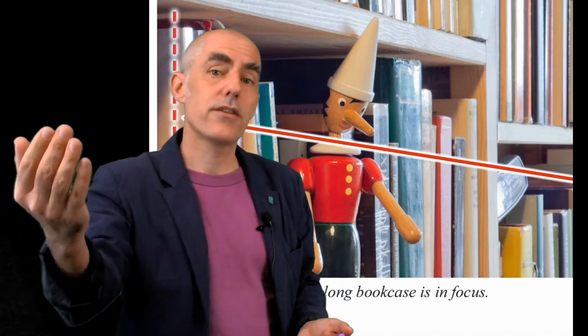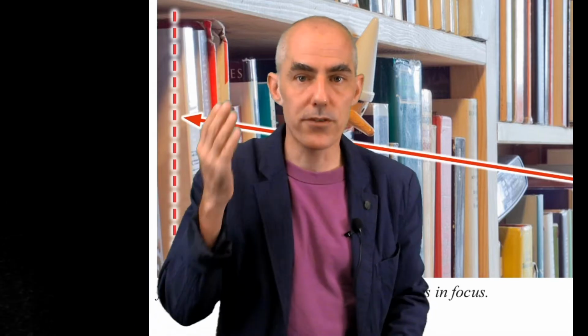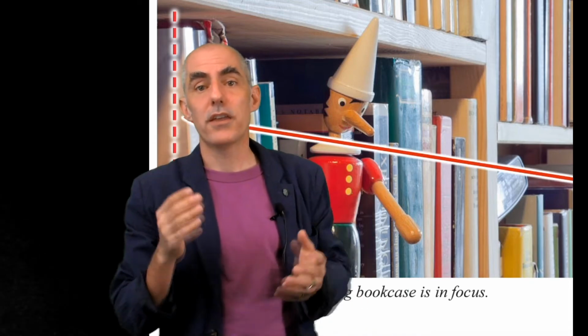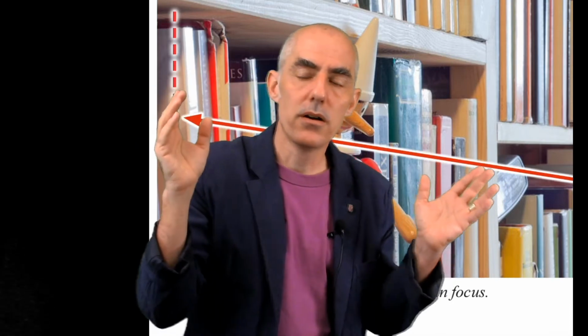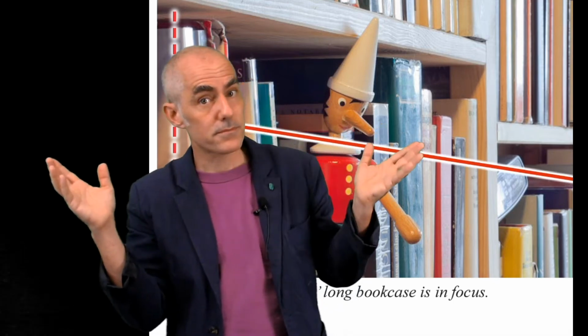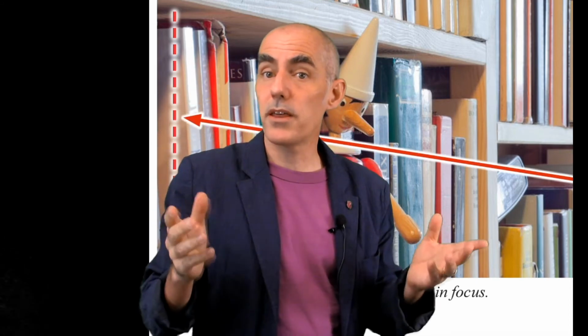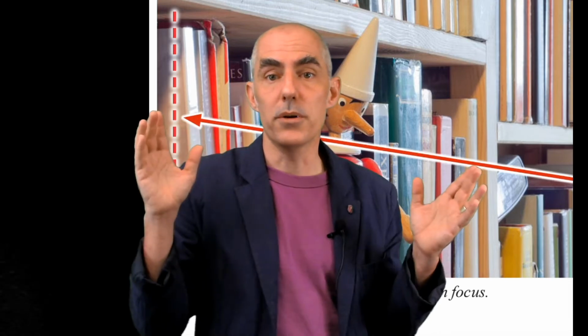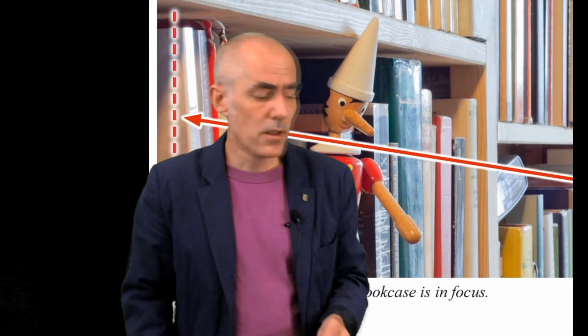So if I want lots of stuff in focus, remember, whatever I focused on is sharp, but if I want lots of stuff in front of it and lots of stuff behind it also in focus, then I want to use a little tiny opening. Little tiny opening, larger number. You can think of it as a larger number meaning a larger amount of stuff in focus, and a smaller number meaning a smaller amount of stuff in focus. You can remember that as long as you also remember that a large number is a tiny hole and a small number is a bigger hole. Those seem like they're going opposite directions. Sit down, memorize them. It's fine.